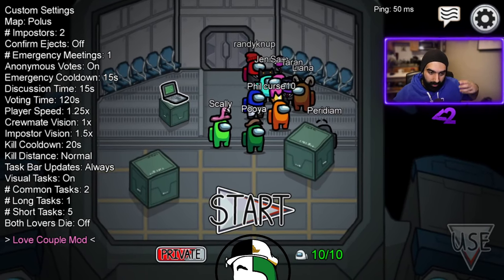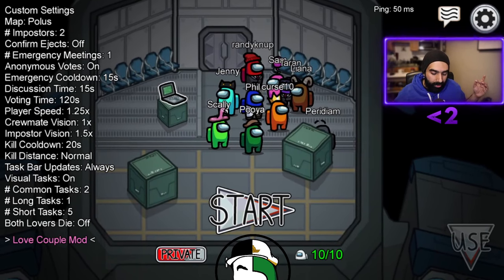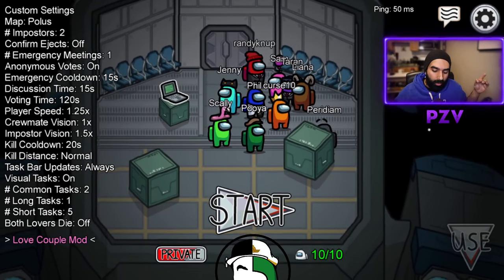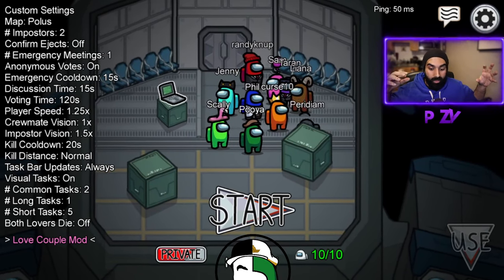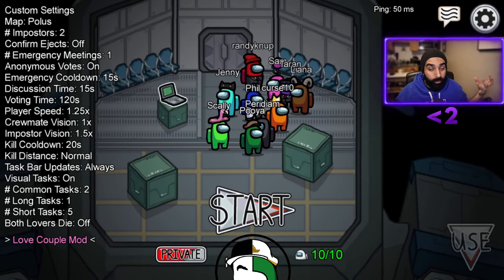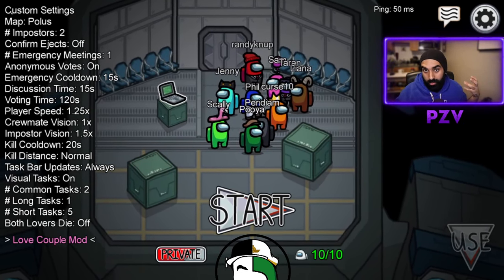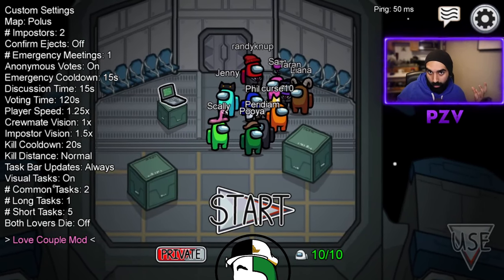The way this works is that you still have your regular two imposters, eight crewmates. That hasn't changed. What has changed is that there are two new roles in the game called the lovers. At the start of the game, the two lovers will be informed, this person is your lover, and you have a pairing with them. However, you can both be crewmate lovers or you can be crewmate-imposter lovers, split. You will not know what their role is as an imposter or crewmate.